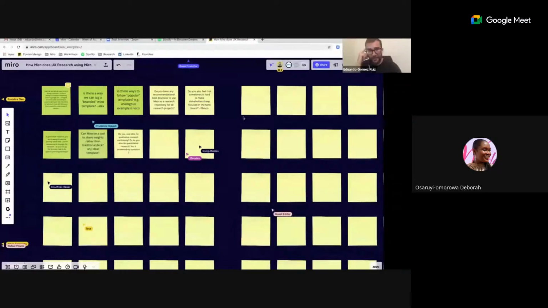But yeah, the one that we have now is kind of a long table that lists all of the projects and a link to each of their boards where we have the results. But we haven't come up yet with a good tagging. I'm only 3 months at the company, so give me some time. I think it's doable, and we are seeing more and more clients using Miro as a repository, not just for research, but in general, like their product development, their sales, marketing work. So I think there is a way of doing it. I haven't yet found the one for my team.